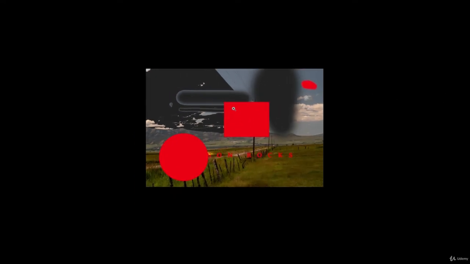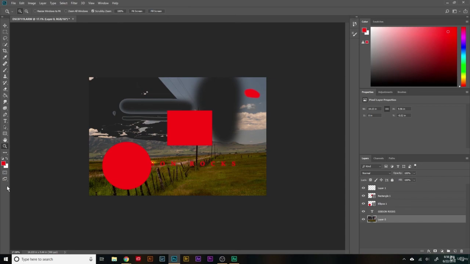Sometimes if you get stuck on this, like you press F by accident and it goes to full screen, and you're like, wait, where's all my stuff? I'm freaking out, can't do anything. Just push F, and it'll bring you right back. I do that by accident all the time. Okay, so that's our toolbar.